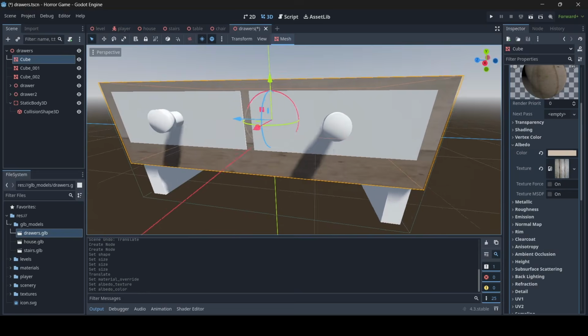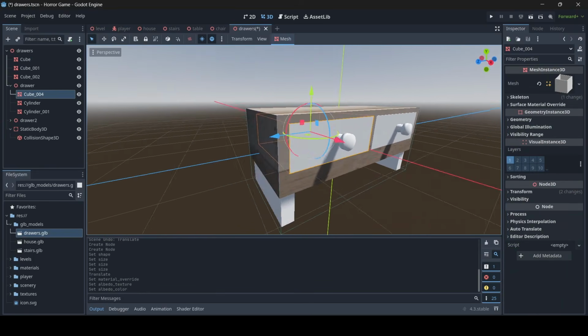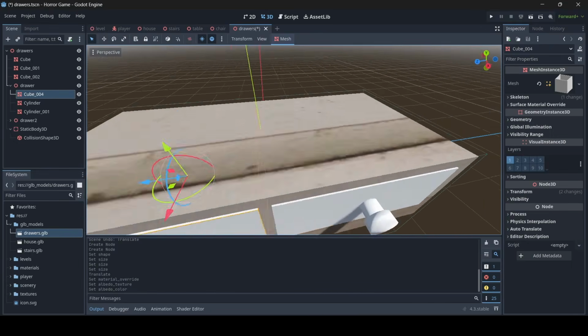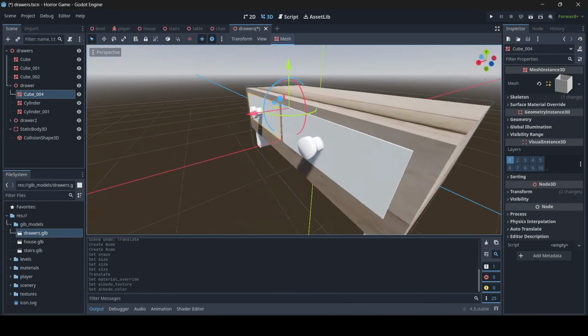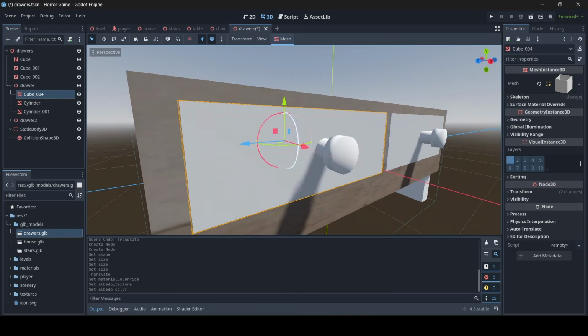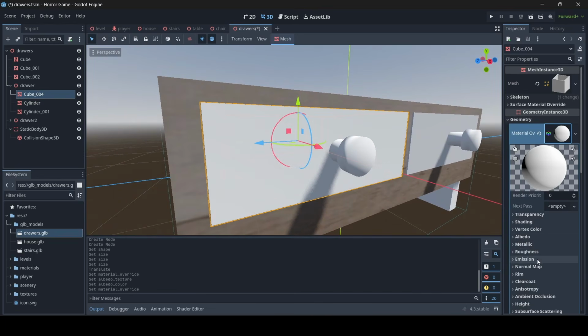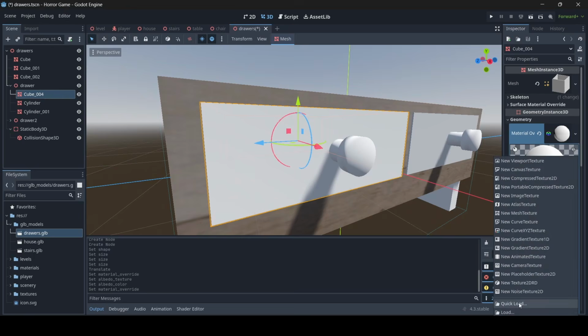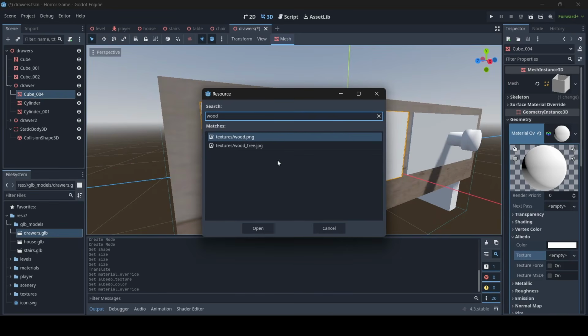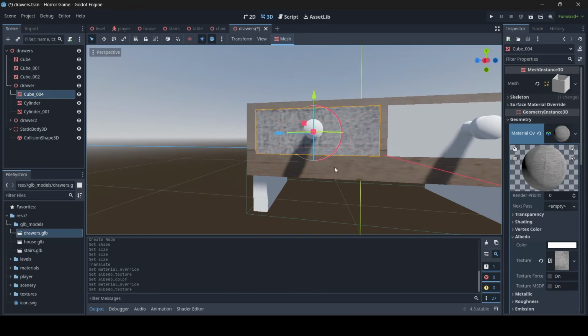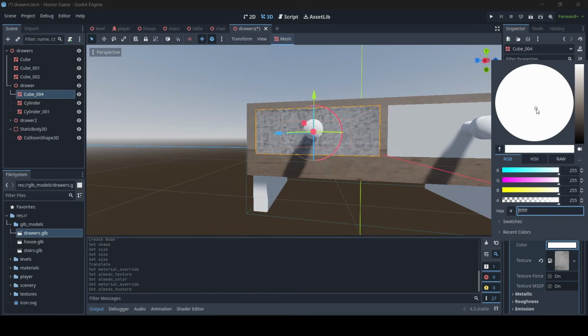Yeah, something like that. And then with these draws here, I was thinking either we could use the same kind of wood that we're using here, or we could even use the tree wood kind of wood for the normal draws. I'm just going to go wood tree onto this material here. Yeah, I think that looks good. Maybe if we change the color a bit.